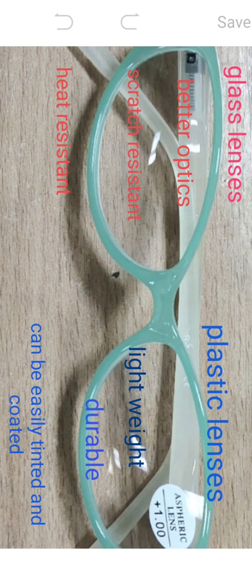Now, as far as better optics is concerned, nowadays, because of the advancement of technology in making lenses, specifically plastic lenses, they are able to put coatings that can also produce better, good optics. So that advantage of glass is not really a big advantage right now, no? As far naman as scratch resistance is concerned, they also have coatings on plastic lenses that can produce a scratch resistant effect. Now, as far as heat resistance is concerned, there are also some plastic lens materials that are more durable in responding to extreme heat conditions.